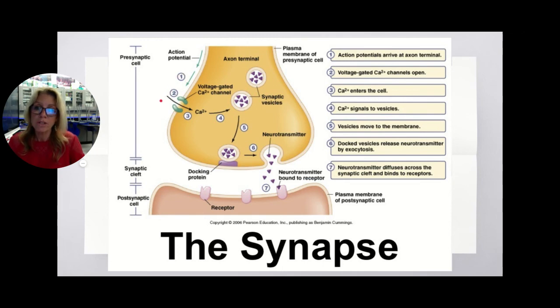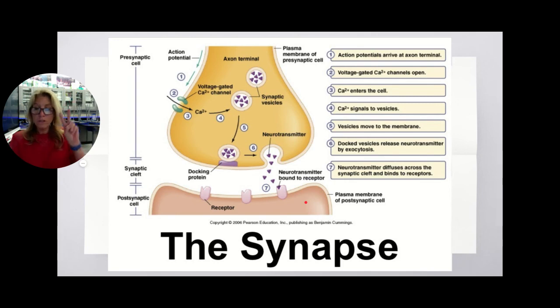Calcium is concentrated outside the neuron. Calcium will go from a higher concentration to a lower concentration. The presence of this calcium causes these synaptic vesicles to migrate to the end of our presynaptic neuron and release its neurotransmitter into the cleft. Now, these neurotransmitters will cross this small space and bind with the receptor, and if it is excitatory, it will cause gates to open to allow sodium to come in to start that depolarization process.